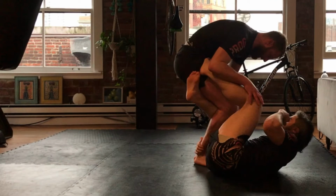So now that we understand how the grip system works for Reverse De La Riva and what we're trying to do with each of our limbs, I'm going to have a look at a basic sweep. I call it the Ric Flair sweep because the aim is to flare the opponent's knee. Knee tweak sweep is another name we've been using, or just Reverse De La Riva sweep I guess works. It's a basic off balance, so let's just run the sequence from a variety of angles so you can see what's going on, and then I'll talk in more detail on how it actually works.